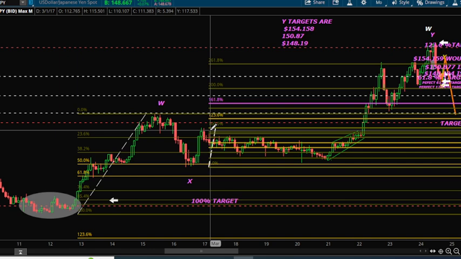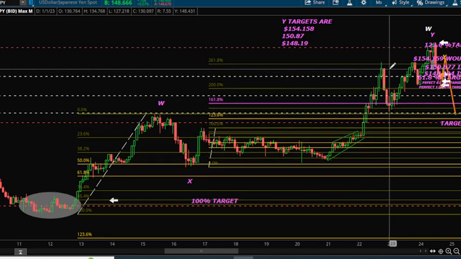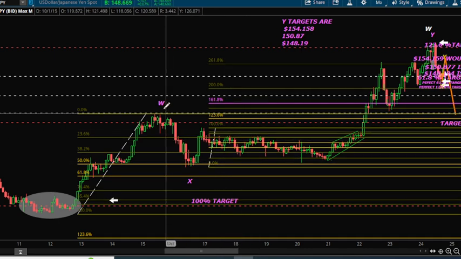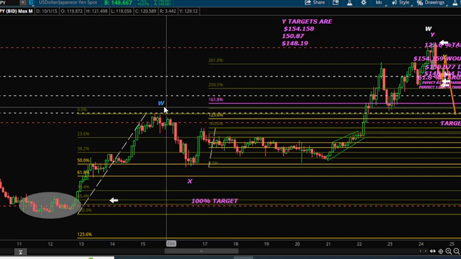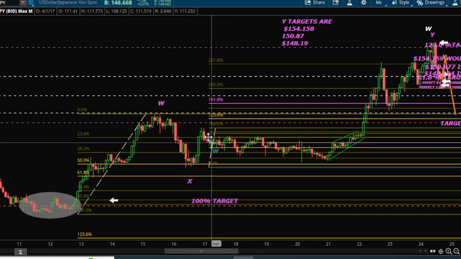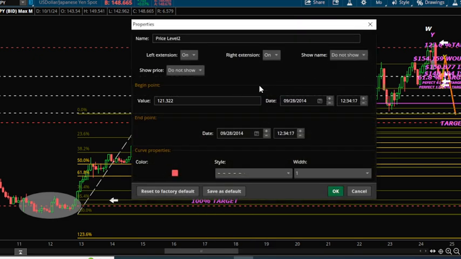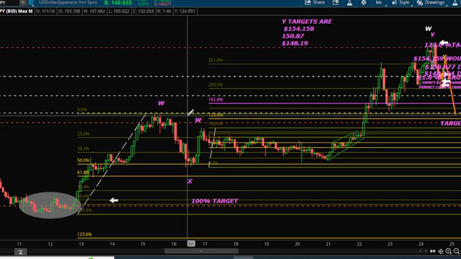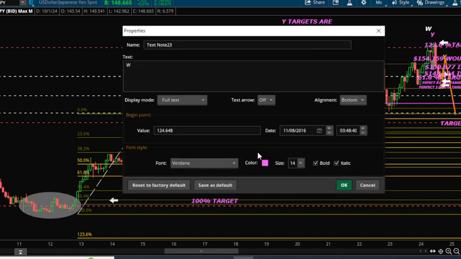So I measured this already to get the 261, so we'll do that. Let me duplicate this. So we got a W here. Let me make this a lesser degree so it doesn't confuse you.